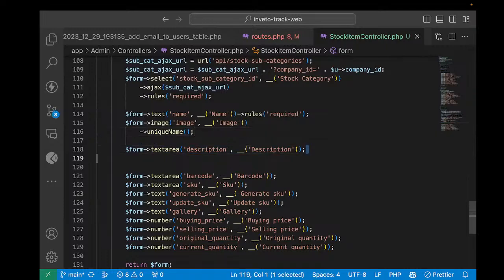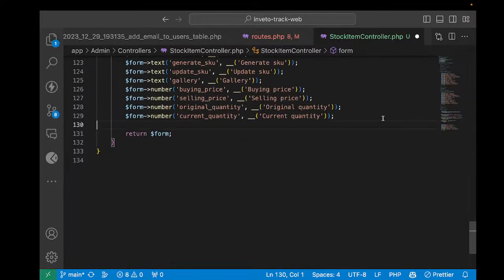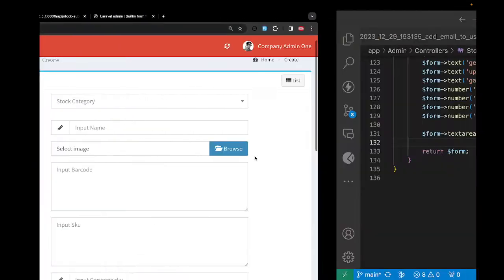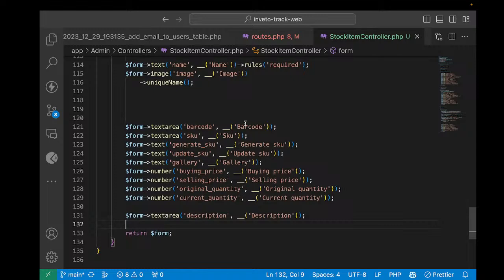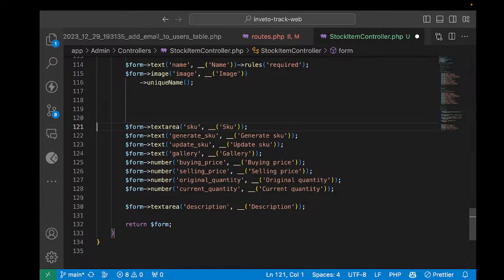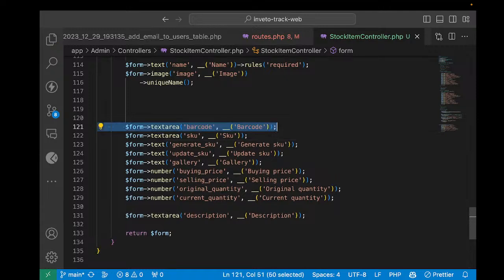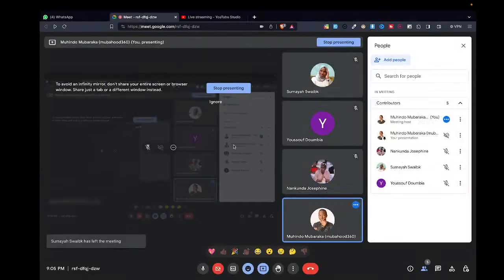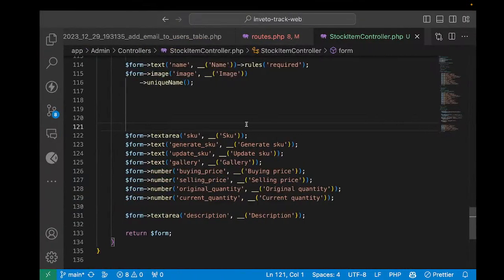Let the description come last. The barcode will be generated by the system. I'll show you how you can generate the barcode in the next lecture. For now, let's leave it.